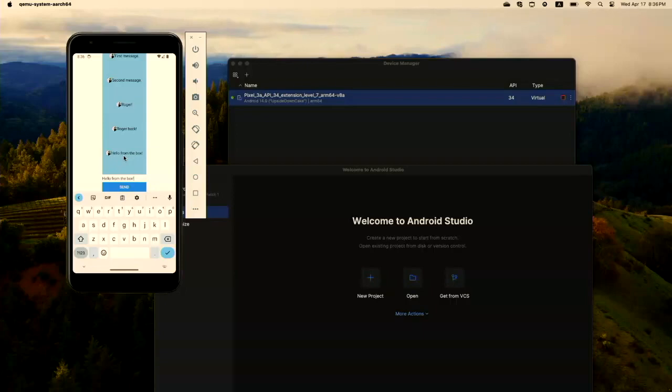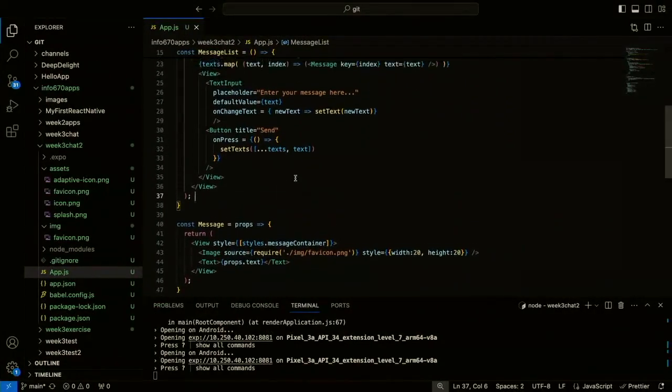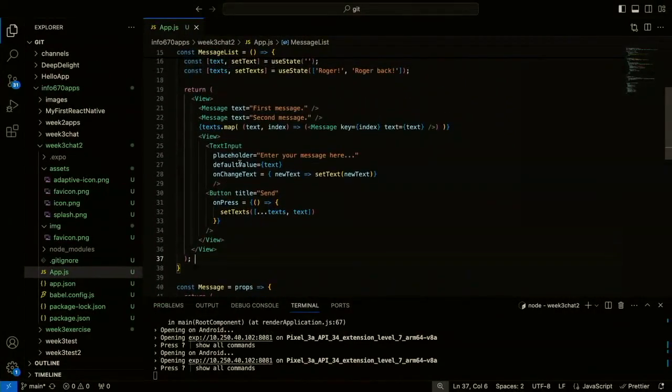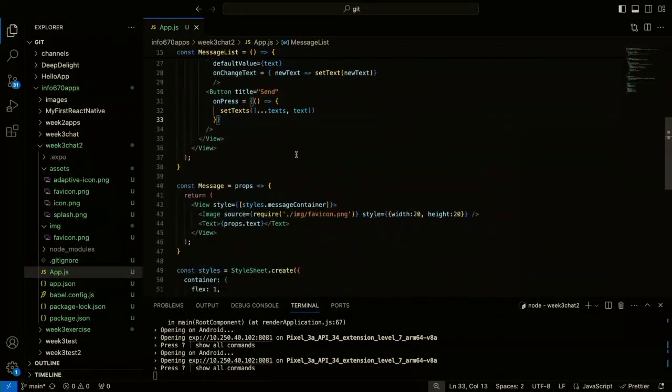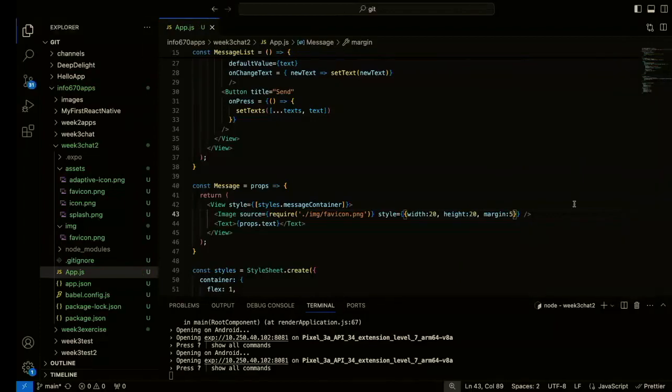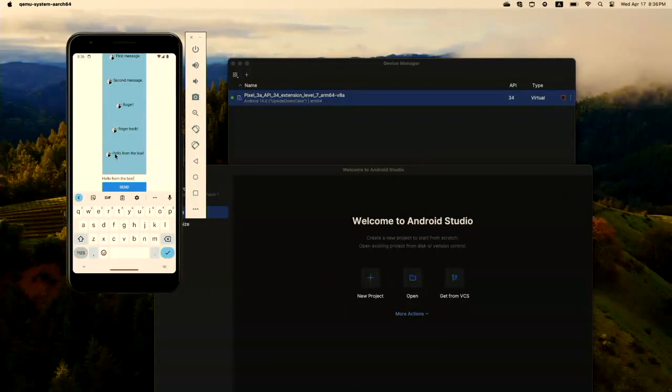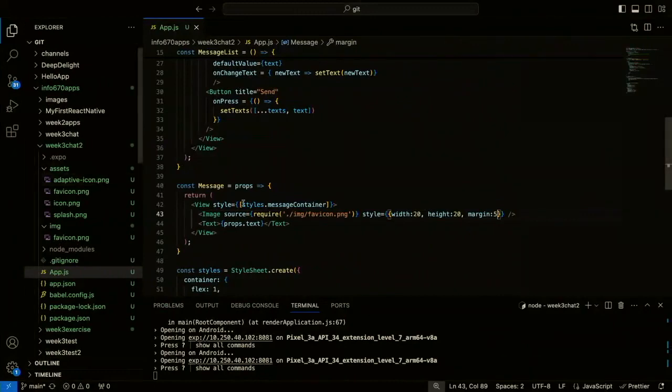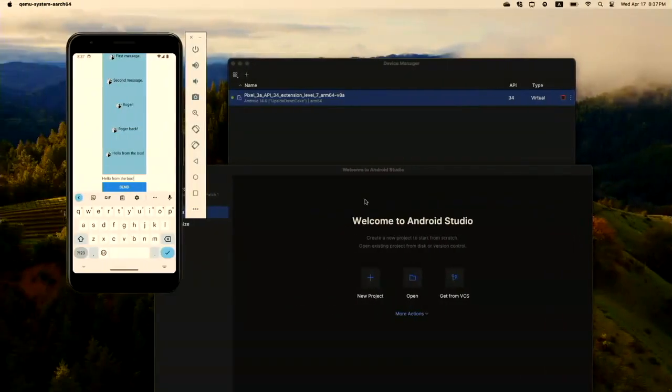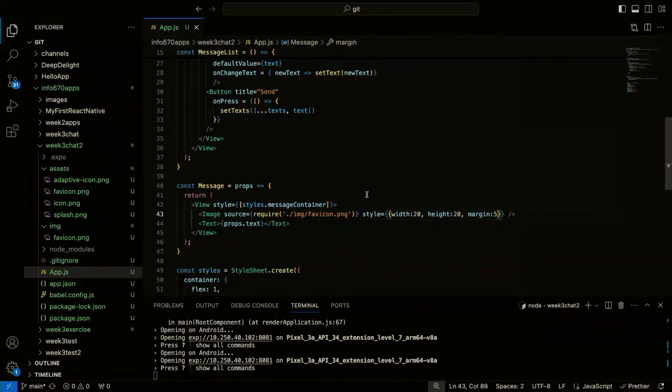Perhaps I would like to increase their space. So I'd like to add some margin. Okay, so I just want to try some different techniques. And the first one is that, okay, between the image and the text, perhaps I can add a little bit of margin. Okay, that margin maybe 5 to see how it's going to show. Yeah, so there is a little margin to increase the space between the image and the text. Okay, so there's one.